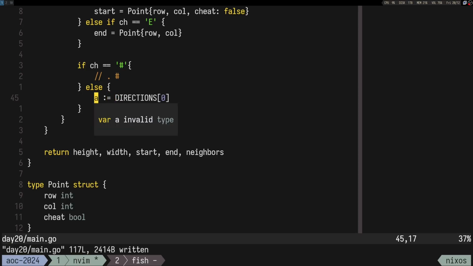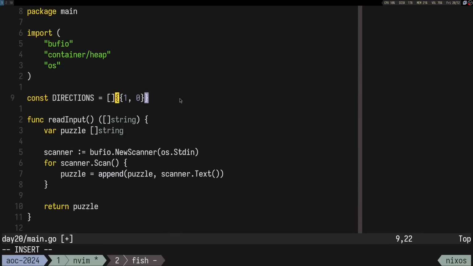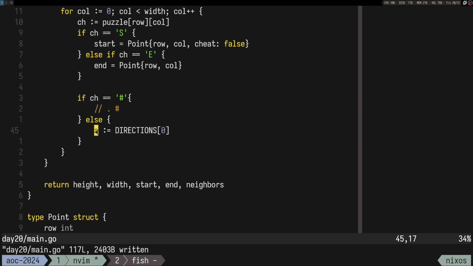Invalid type. Okay, so let's make it an array of points then. Still invalid type.